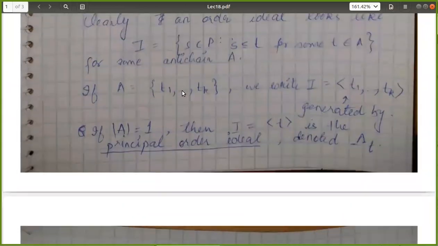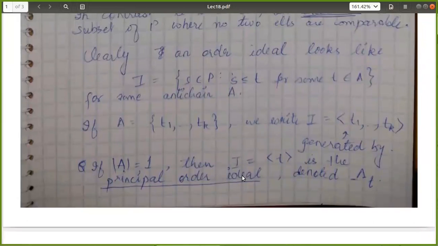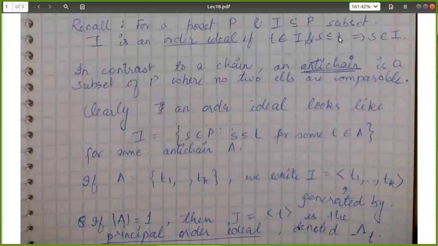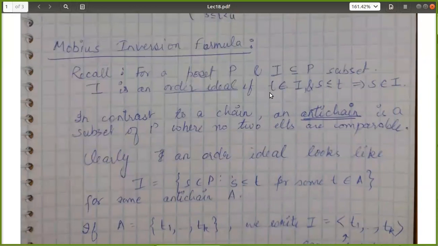Here, if you see, we dealt with the principal order ideal, and the order ideal is defined when you take elements which are smaller than the elements in this. So it's like you are collecting all the shades or shadows. You're collecting the downward elements, basically. Dual to this, you can have something when you collect upper elements from a particular element. So starting with an element, let's say t in some subset, let's say I prime, you would then want to collect all those s which are greater than equal to t. Those elements also you would want to put in the I prime.